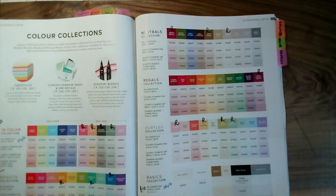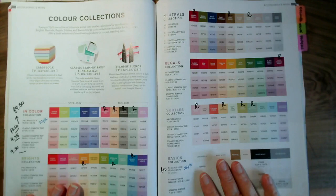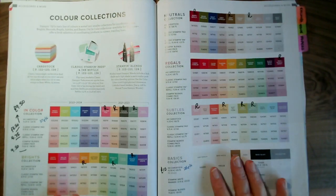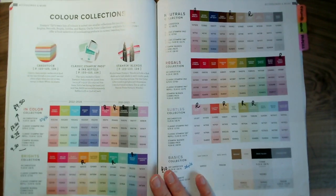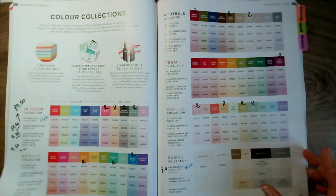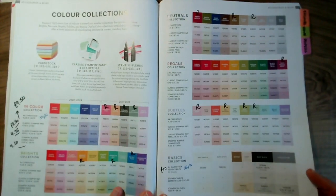Now, we do have new colours coming in and some of the colours have moved around. The main purpose of this run through today is to talk about what's retiring. So I'm not going to talk about the new incoming colours. Just know that if you want any of the items from here, whether you want to stock up on a couple of blends pens or whether you need a refill, don't hesitate to choose those outgoing colours first. I know a lot of the refills will have already gone. I've had customers asking for those and sadly they've already gone out of stock.